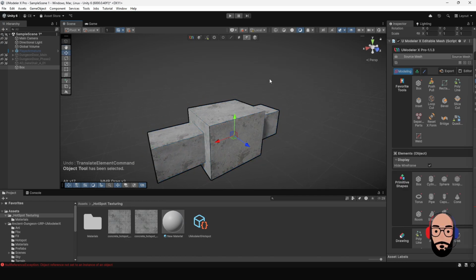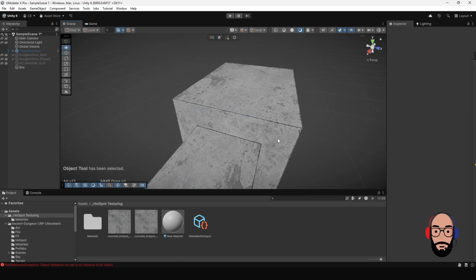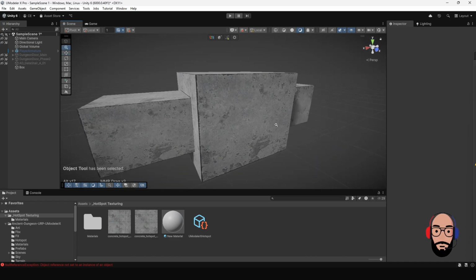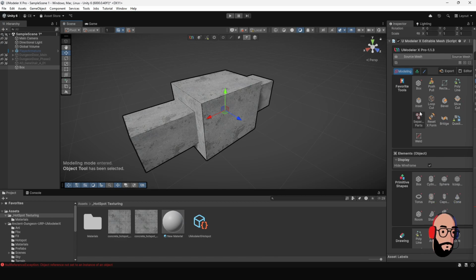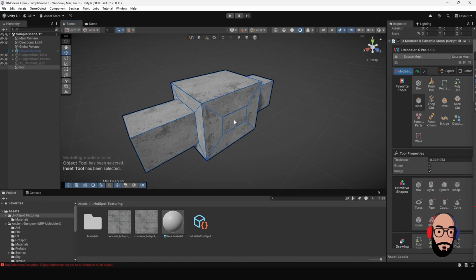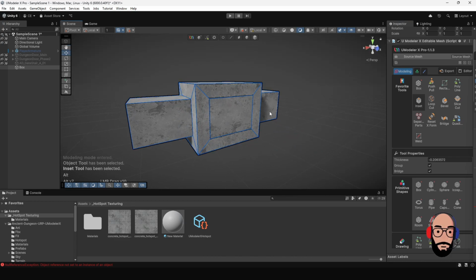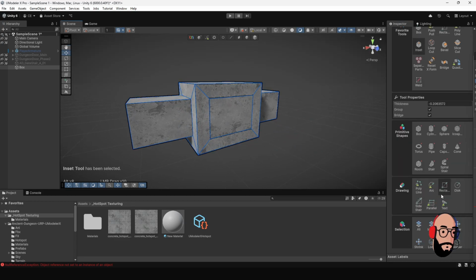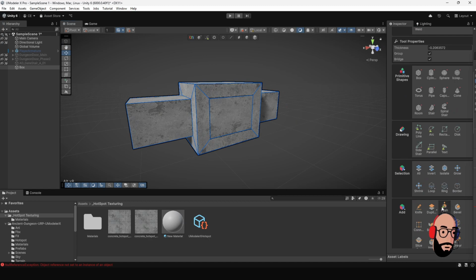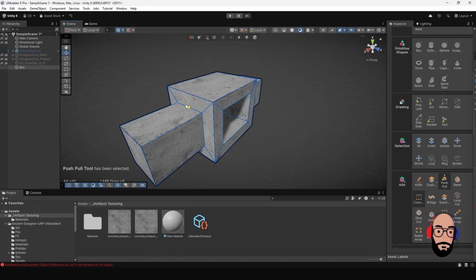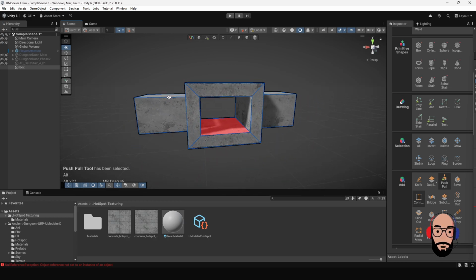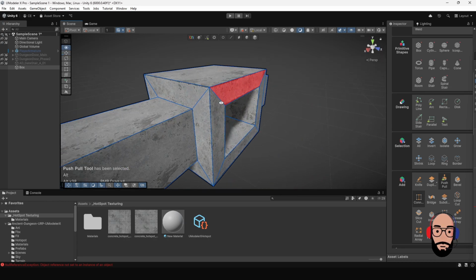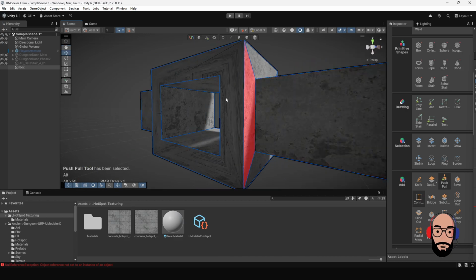So now at this point, as you can see, the edges and everything is here, and you can continue to actually edit your object as you would normally. So for instance, if I wanted to put like an inset here, it's just going to base it on those shapes. If I want to do a push pull, let's go ahead and do that, see how that works. Click, drag, just like that. Works pretty good.